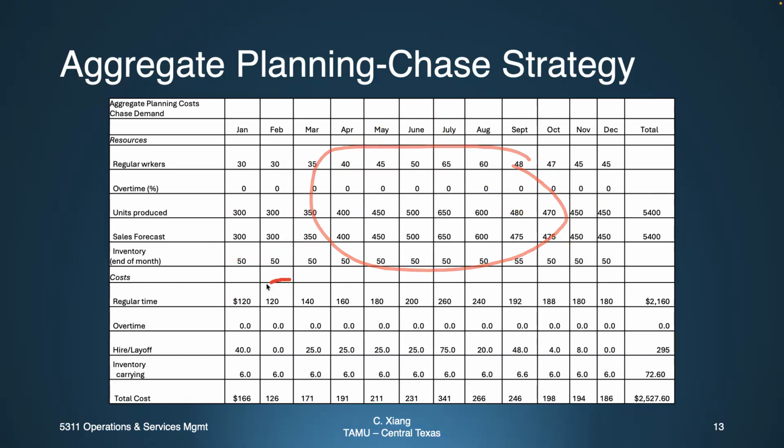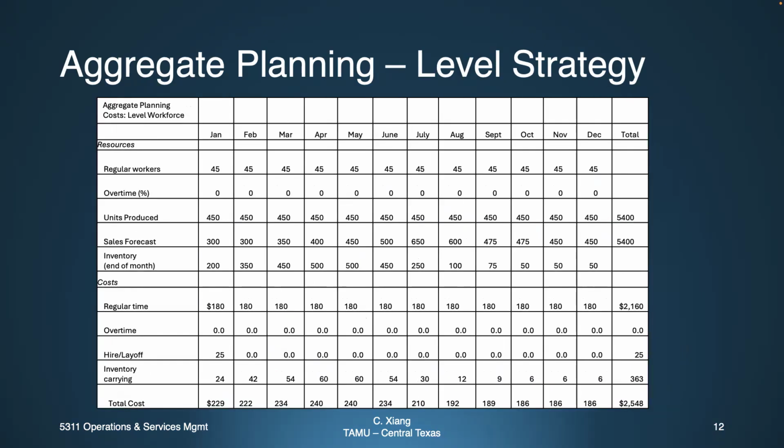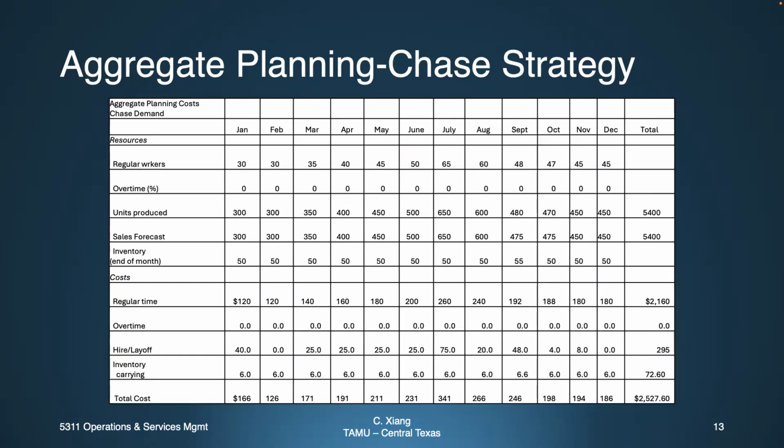Now you can start calculating its total cost. The regular production, whatever cost. Well, here it involves a lot of hire and layoff, which cost you a lot of money. Okay, so it's right here. Inventory is still there, but you can see it's pretty low. It's almost like a constant low number, and therefore inventory will be here. And you sum up the total for this solution. The chase strategy gives you a little bit lower cost, right? 2,527 versus 2,548, so 2,527 is a little bit lower.